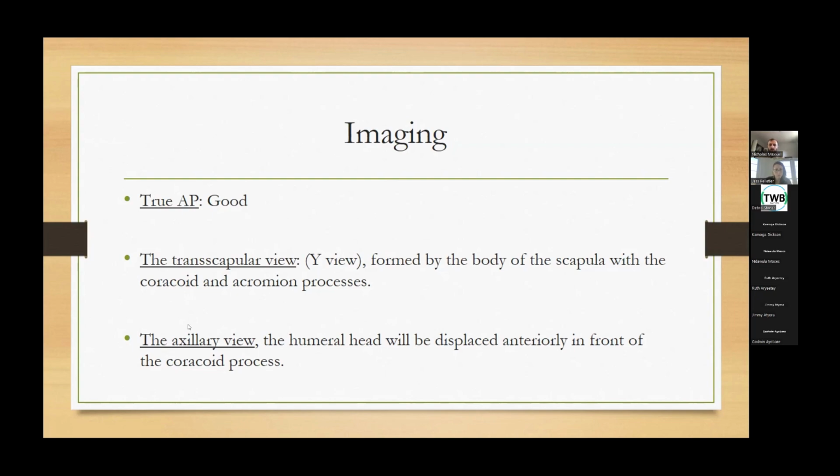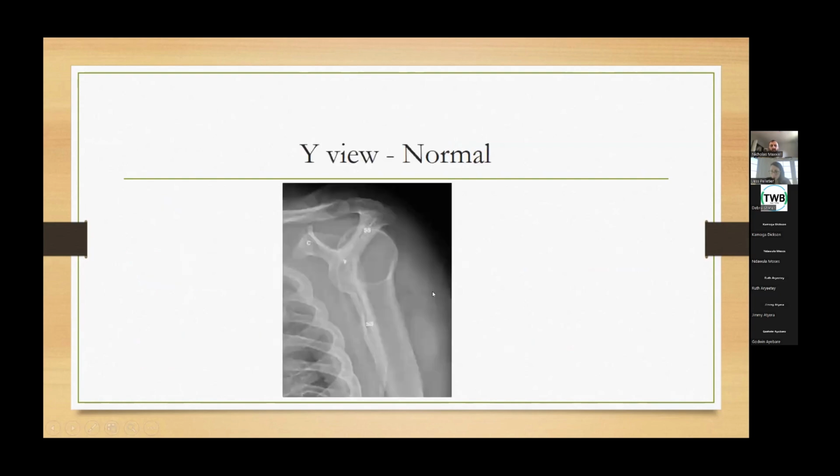The axillary view might really just be ordered if for any reason you can't obtain the true AP view or the scapular wide view. And it's really very hard to obtain because it requires that the patient's hand is abducted away from the body and the beam is directed inferiorly into the axilla. So you can only get it if for any reason you can't obtain the first two views, which is the AP and the scapular wide view.